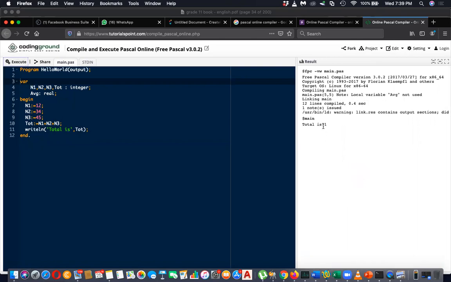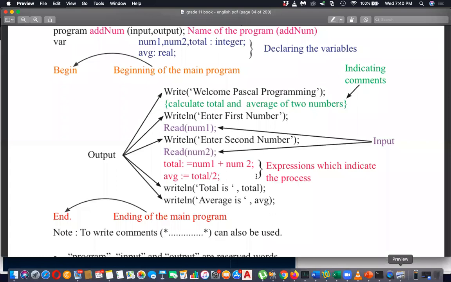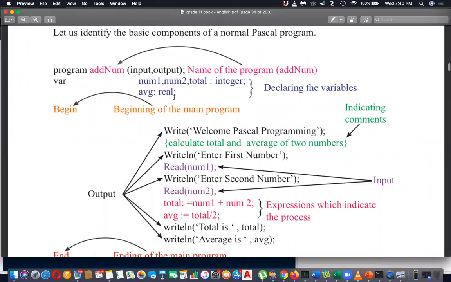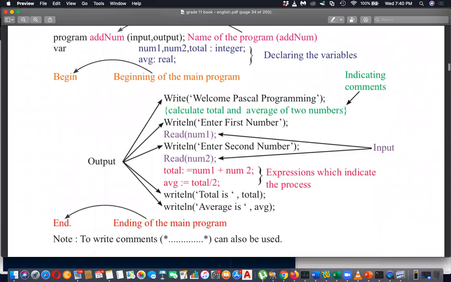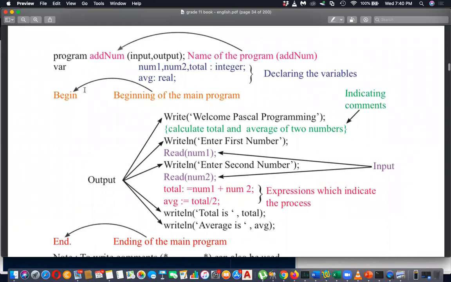Here you can see total is 91. You got the answer. Total is 91. Is it correct? 12 plus 34 plus 12 plus 34 plus this is 89 and 10, 90. Sorry, 74, 79, 80, 91. Correct, no? Yes. Can you see this? Okay, so you better write this down. These variables, similar to this one, you can give after the var keyword, in front of it, right? Or you can give them even on the next line after the var keyword.